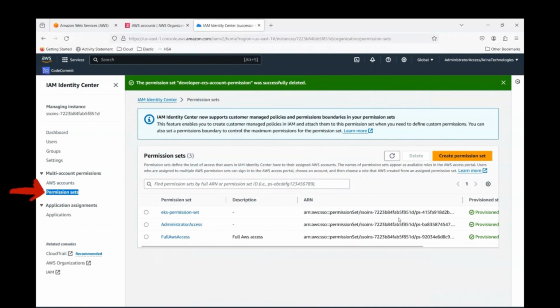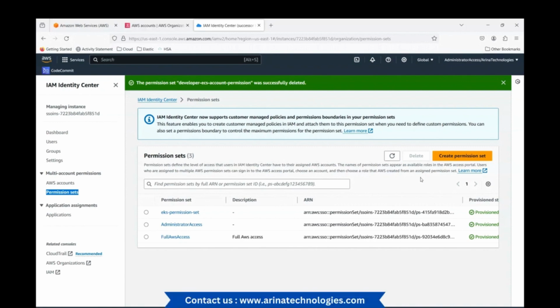A permission set is nothing but a collection of permissions, in a JSON format, wherein you could define what a certain user or a group can do within AWS accounts and applications. You could think about this as access templates, like a JSON file, where you just say I want to give this service this permission, attach it to a group, and you'll be done.